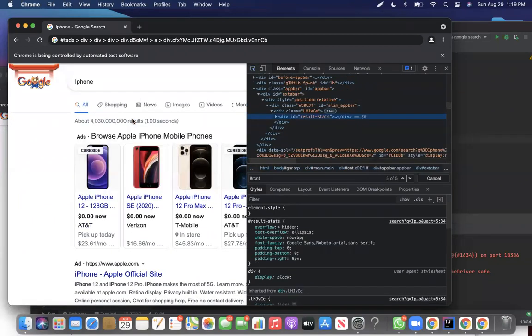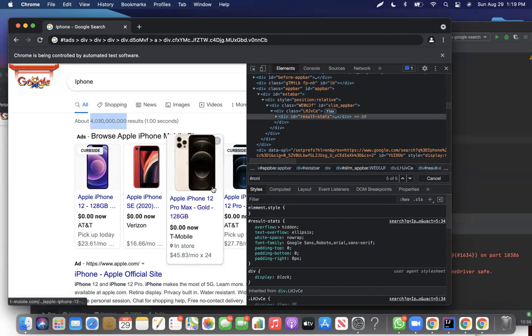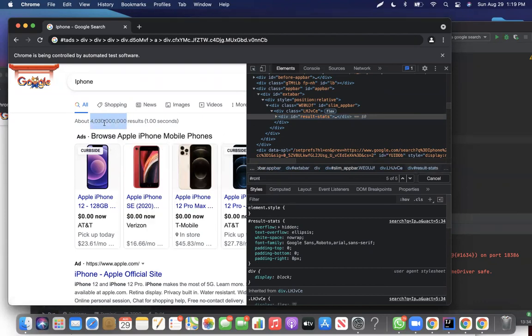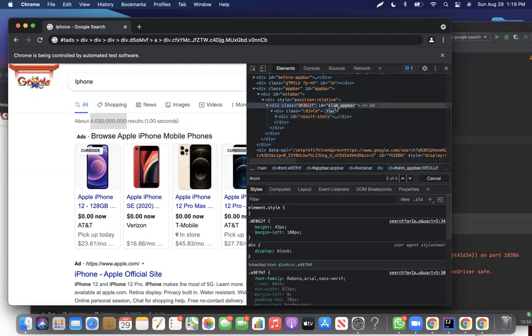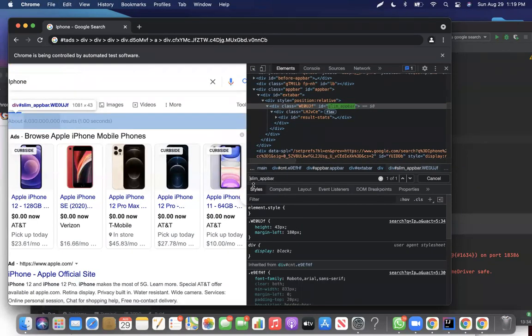We can also say if the result stats count is more than one, that means it did show results. We can even take this number and calculate. We can even have a relative expected number for this result. That would be another expectation we can create, but I think it's better we simply check the keyword. So this name is an ID.